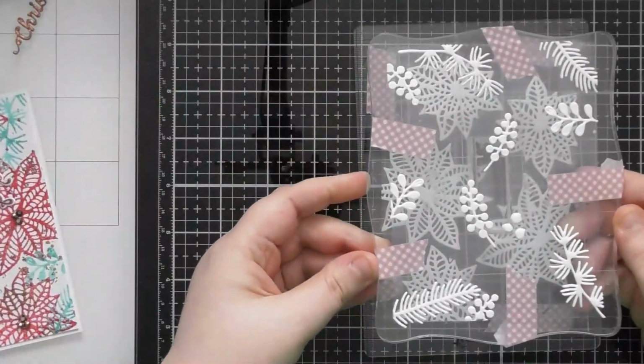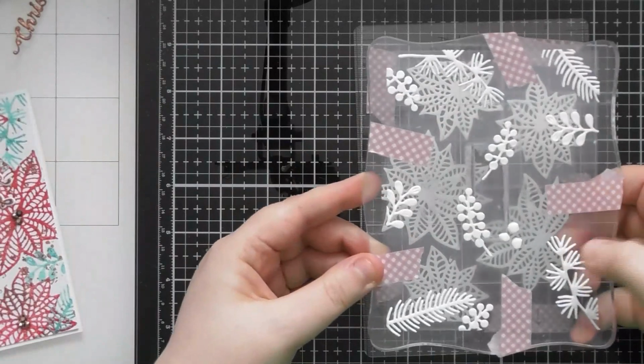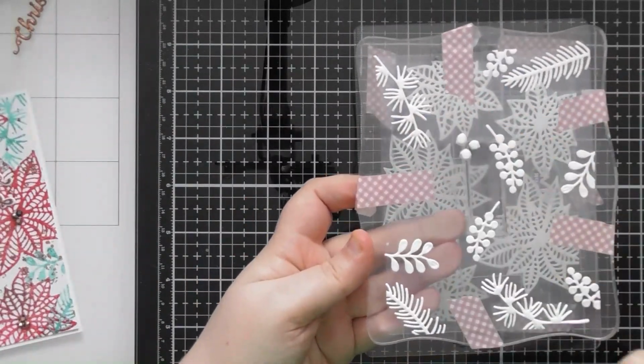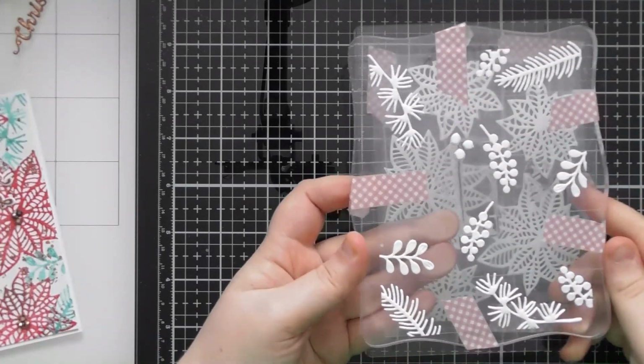You could flip it the other way for a different effect, but you're going to get more overlap because you actually designed the stamp to work this way and fill in the gaps. But you definitely could switch them around as well if you want to.